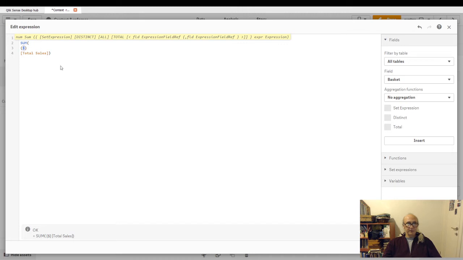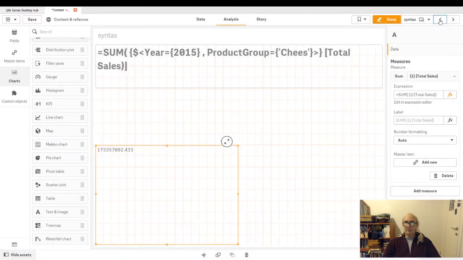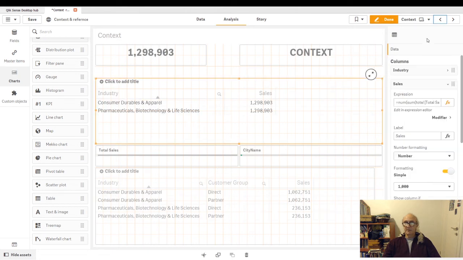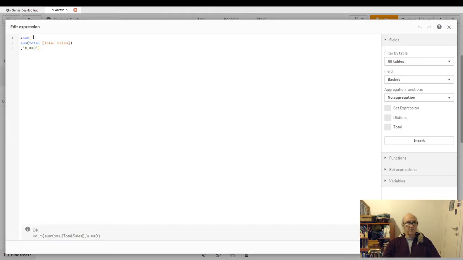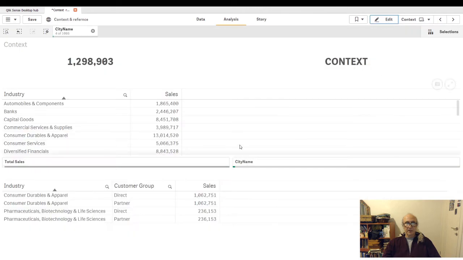When I do something with 1, let's take this expression and go here and use it, let's say here, and I say 1. You see, now I don't have the total qualifier.